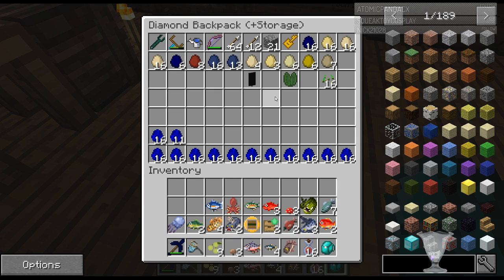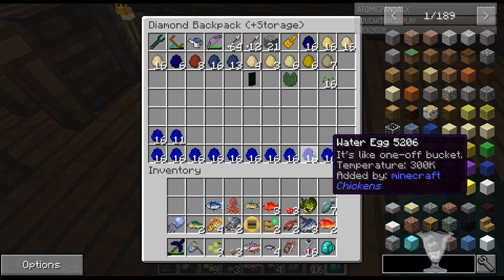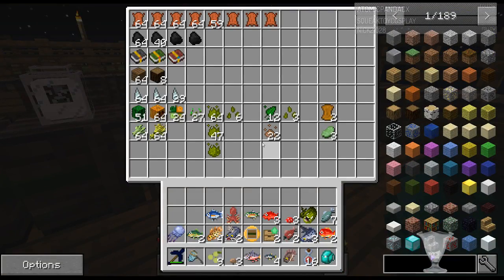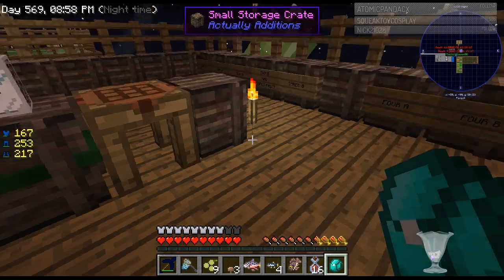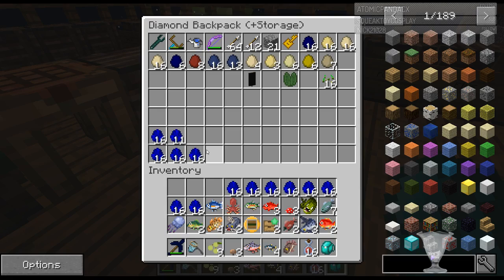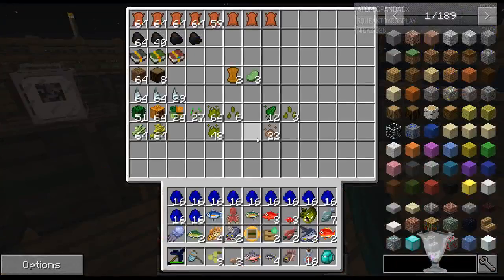I don't know what to do with the water eggs. Like, I really have no clue. They're going to take up 2 rows. I'm not sure what to do with them. I'm going to move these guys over here. And I think I'll put them in there. Do I have room for all of them in here? No. I'm going to dump them in here.